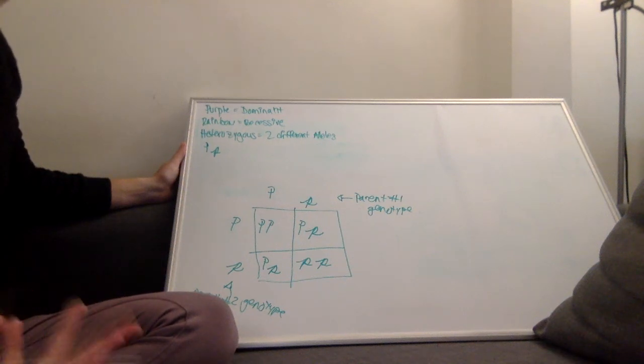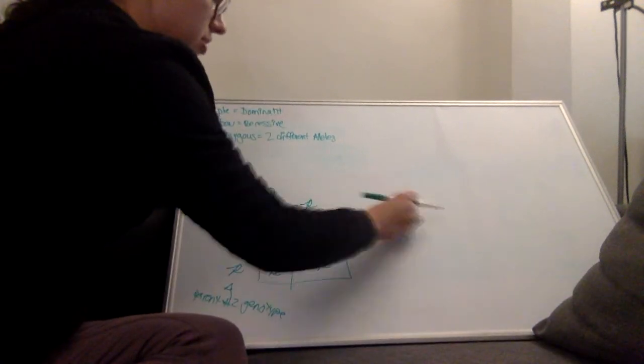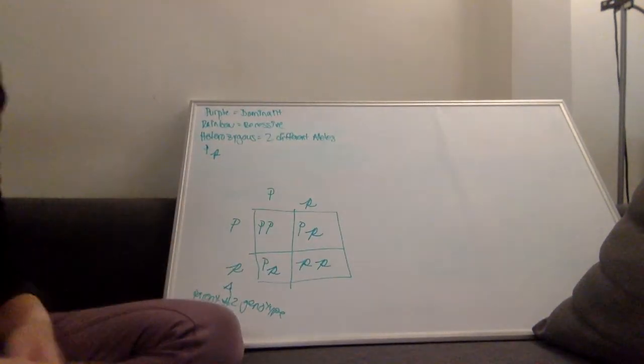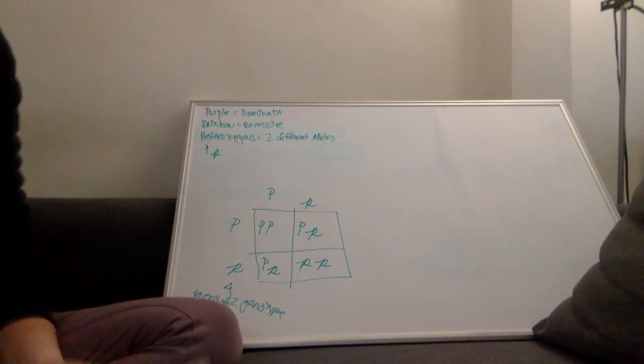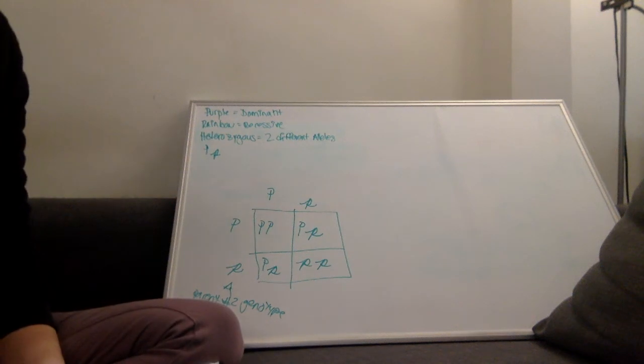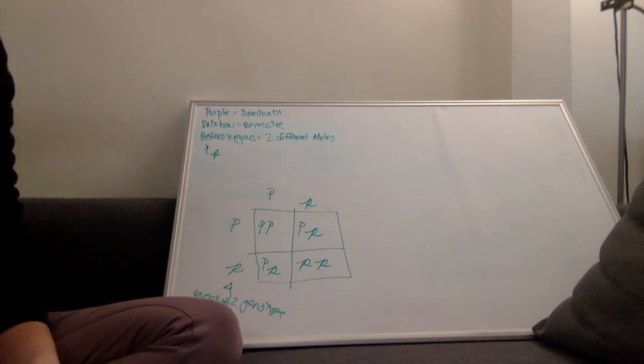Let's start with genotypes. And I'm going to erase this right here. You know that's the parent gene. Someone tell me one genotype that we have. What is a genotype? Look back at your notes. It's a gene. What is a gene? I'm asking for the letters. What are the letters we have?